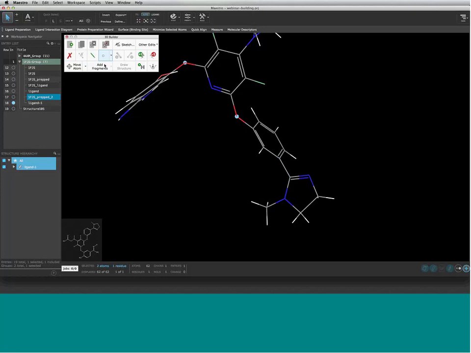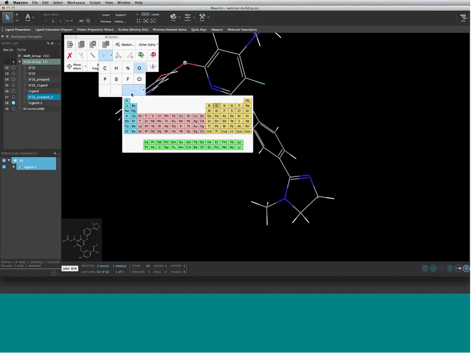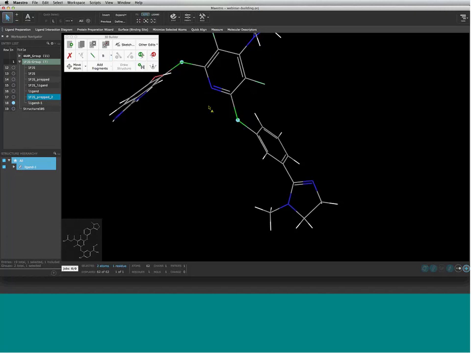The last used element always appears here, so if you missed one when you were trying to select it or you realize you want to change more, you can just click this button and it will apply the last used element. And I should, of course, note that we have more than these 8 elements. You can pick from the entire periodic table. And if you pick something from the periodic table, it will appear here. The last 2 that you used from the periodic table that aren't already here will appear on the palette so that you don't have to keep finding them again.